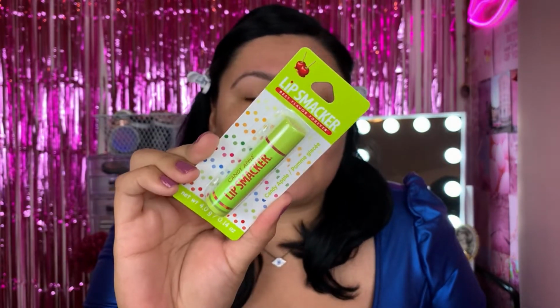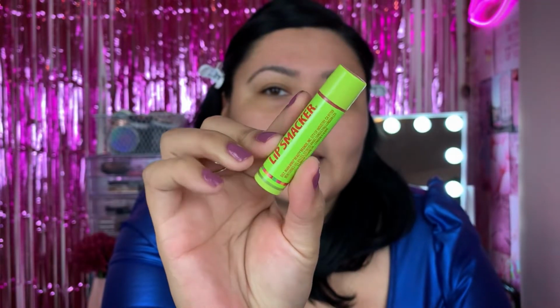Alright, so first off, I'm going to go ahead and take the Lip Smacker Candy Apple Scented Lip Balm from the Dollar Tree. As you guys know, I did film a full face of Dollar Tree makeup. If that video is up already, I'll have it linked down below. But I haven't used this, so we're going to go ahead and open this up. It is like a neon green kind of vibe. So interesting. Kind of smells like Thanksgiving. I don't know how to explain it. But it feels really nice and hydrating. Definitely gonna be a favorite. I can already feel it.